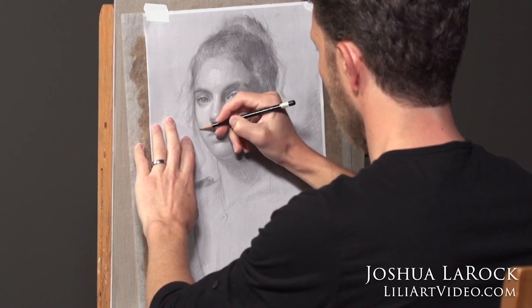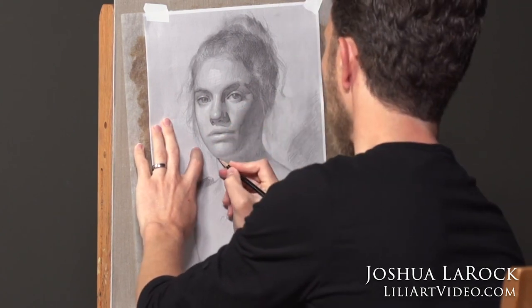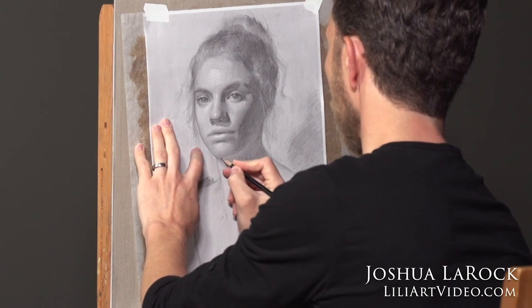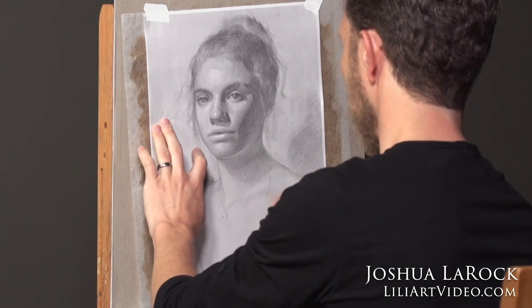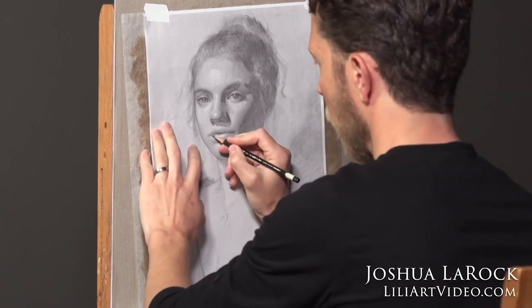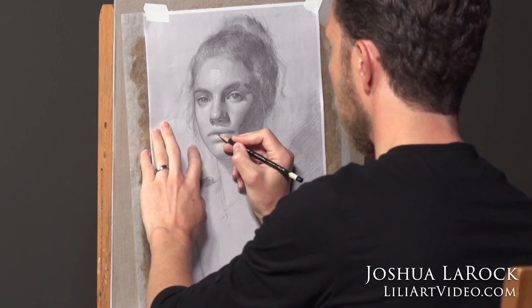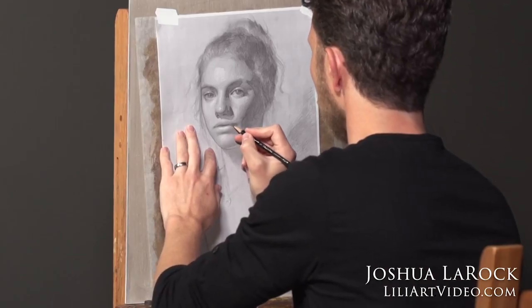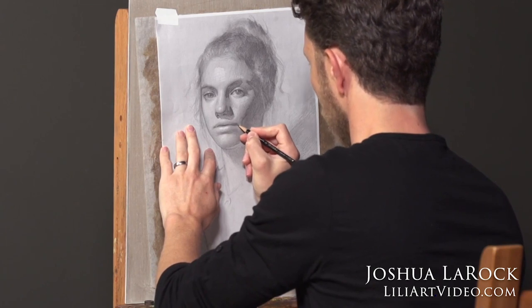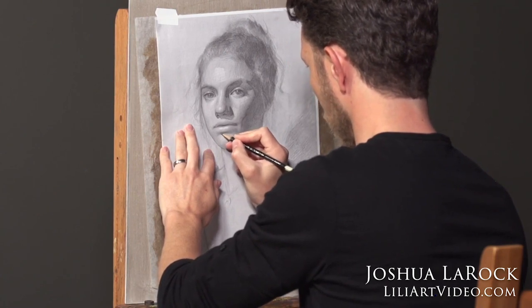down the side of the cheek. I'm trying not to make decisions here. Because I've made this about 130% larger than the drawing, my lines are slightly thicker than what they were in the drawing itself. So I don't want to make the decision here which line is correct or which edge of the line. I'm going to transfer the full thickness of that line, if that makes sense. But anyway, all things are still fixable.